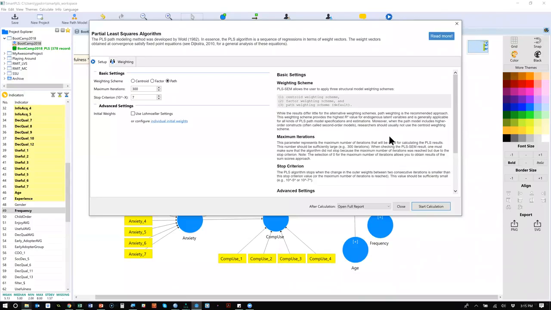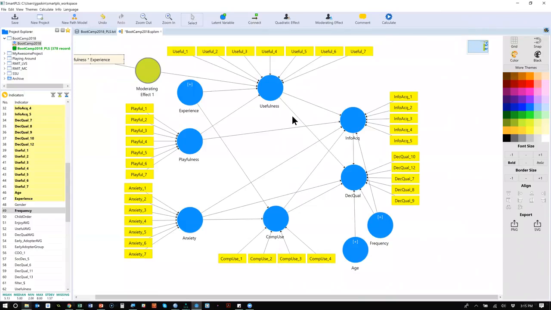Sure. So there's some that you click on and it doesn't give you the opportunity to do a moderating effect. It wants to ask for this quadratic. So you cannot create a moderating effect on any exogenous variable. It has to be endogenous. Anything that's already being predicted can have a moderating effect, so anything on this side of the model. But anything on this side of the model cannot have a moderating effect.